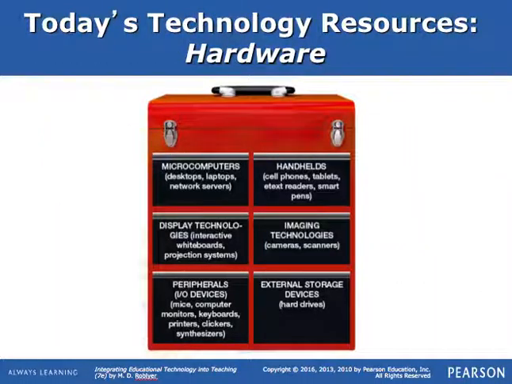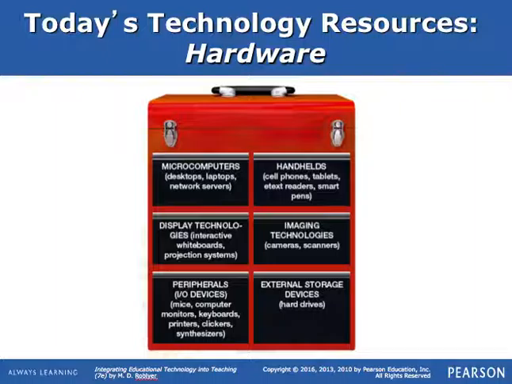The hardware: we have microcomputers, which are the desktops, laptops, and network servers. The handhelds are cell phones, tablets, all that stuff. Display technology is the whiteboards, projection units, all those types of things that we have in the classroom. And this is important because we have to outfit classrooms with all this stuff.